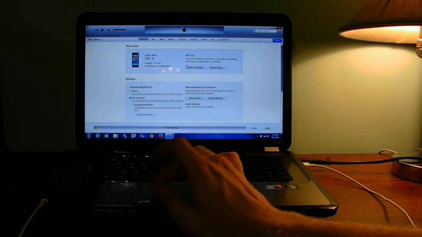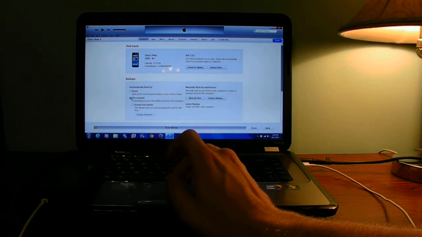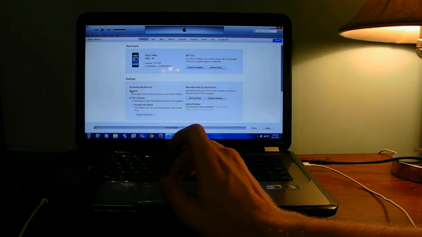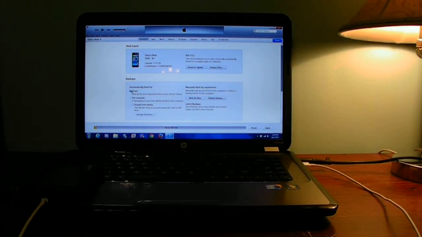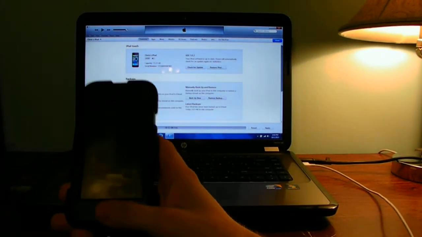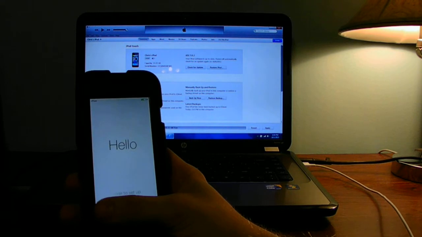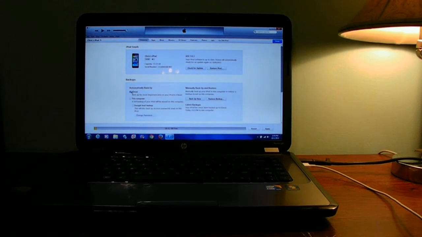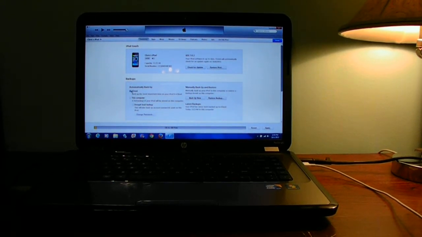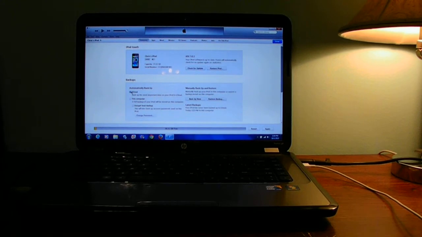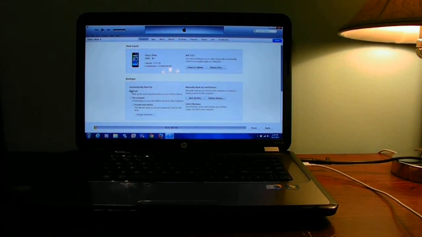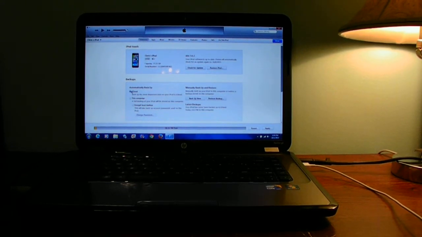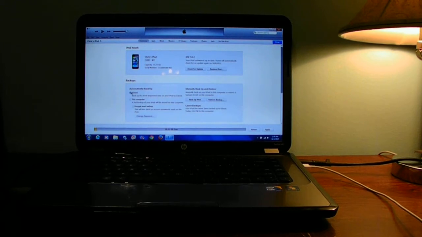You have two choices. You can back up to your computer or back up to iCloud. Well, you can only choose one. I'm going to use iCloud for the backup. I need to kindly reset the iPod here. And it says, hello, set me up. Let's see what Wi-Fi to hit here again. I don't know why it's not seeing the Wi-Fi on the iPod. Ah, there we go. We're going to hit next. Yes, yes. Hold on here, guys. I just gotta type in a password.